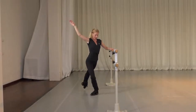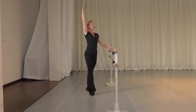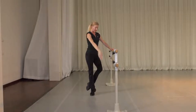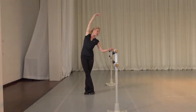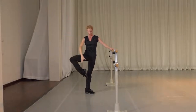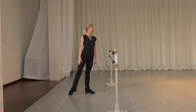We'll go down, 2, go on relevé, 3 and 4, we'll go cambré back, 6, 7 and 8, take an attitude balance, 1, 8, close in a fifth. We also do cambré to the side, cambré away from the bar, and we take the leg in the hand, little stretching, and we let go. Yes? Okay.